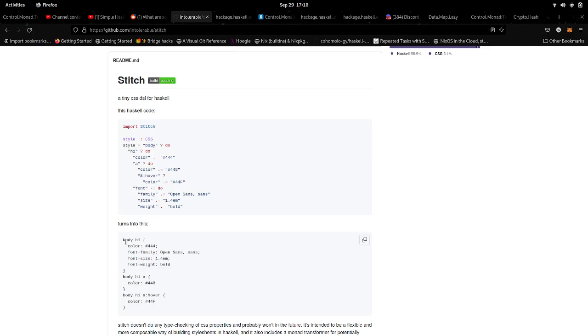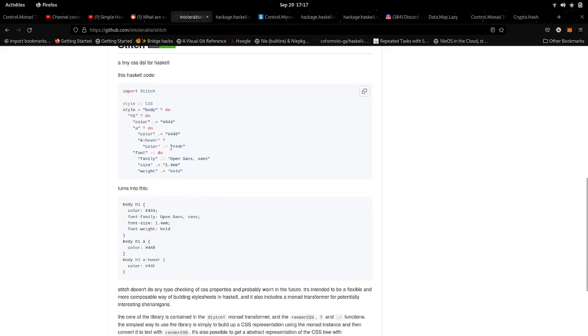I plan on writing a different type of, basically a lazy JavaScript compiler. And I'm seeing that WriterT is a great way to implement what I want to do. But how does Stitch use WriterT? Well, what am I talking about when I'm talking about JavaScript and Stitch and all of these?